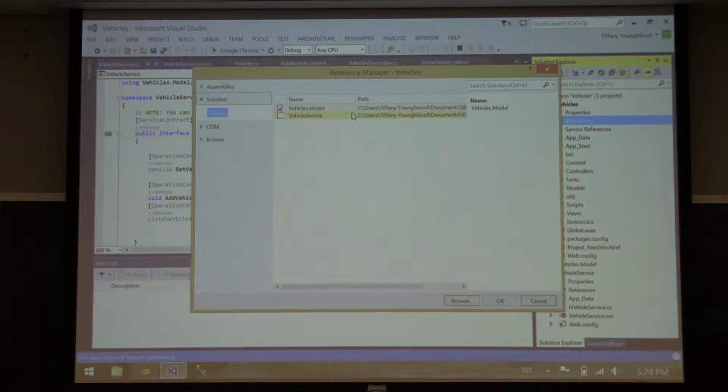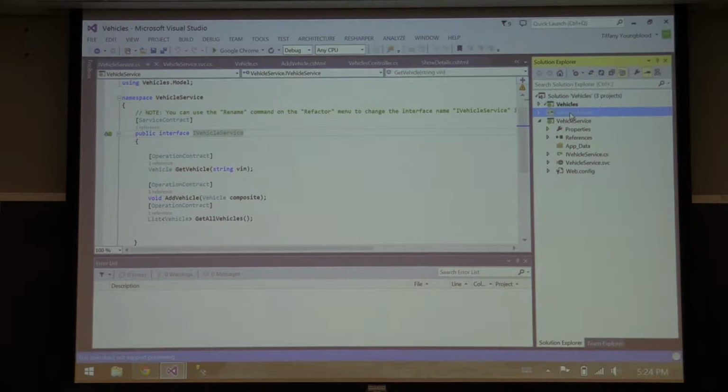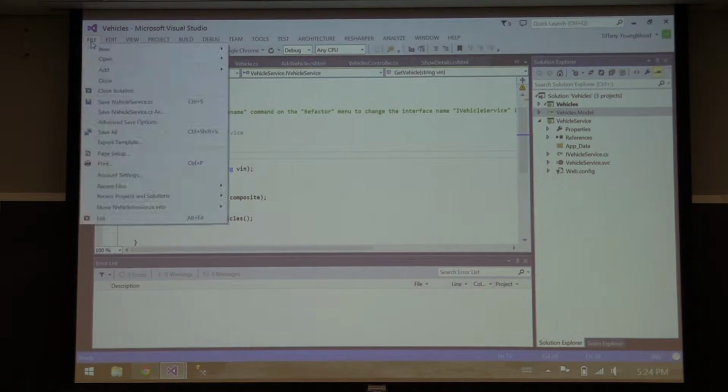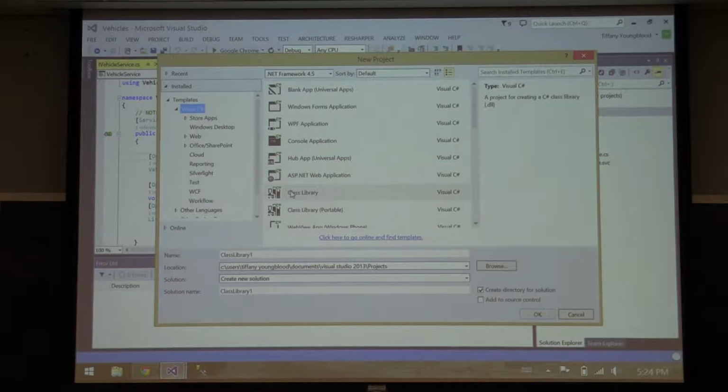In order to create the model, all I did was go into File, New Project, and create a class library and name it vehicles.model. Be careful when you're naming these if you're adding one that already exists.